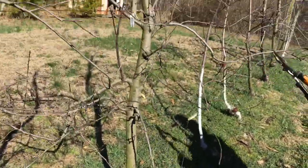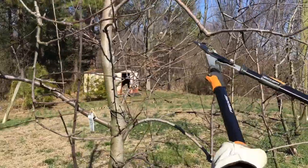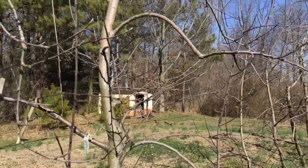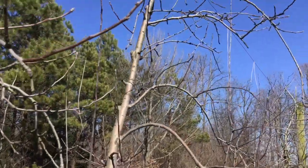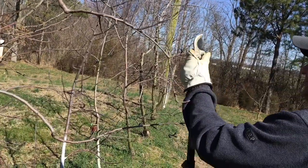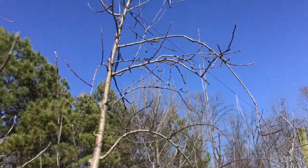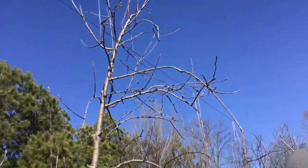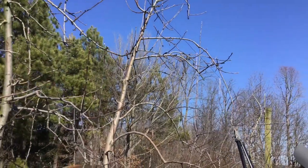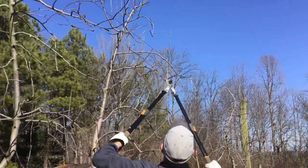All right. Now we'll just take out, so here's some more mummified fruit on this branch. But I'm gonna go back there. Not too bad. I'm going to have to extend my clippers to get up here into the top and do some good. This is a tree that could use a little more of the top work. I don't think I'll be able to reach that with what I've got. I could stand to bring a ladder out here on this one.